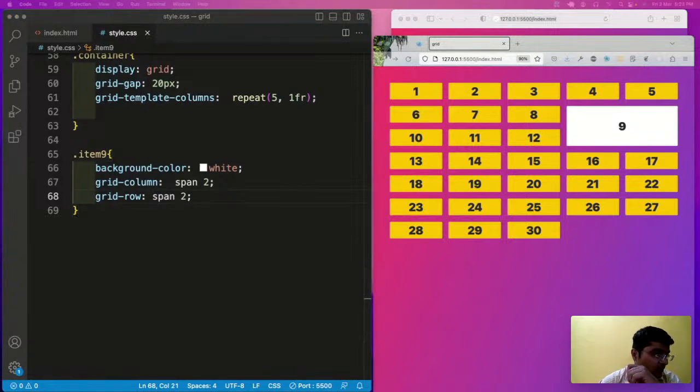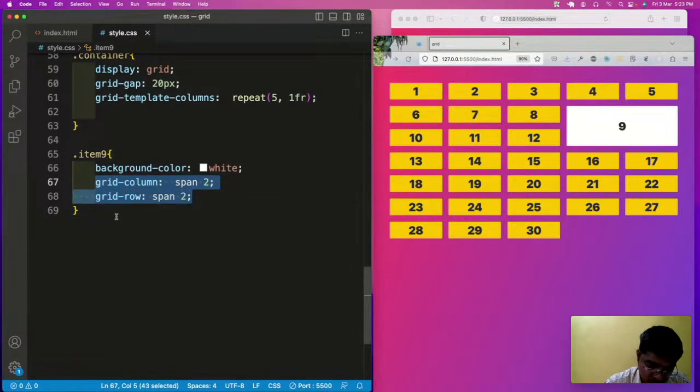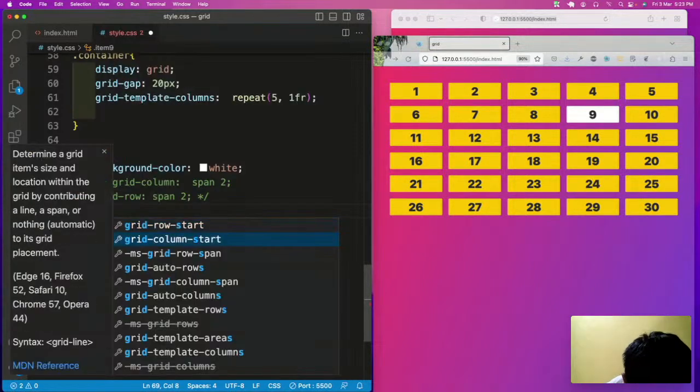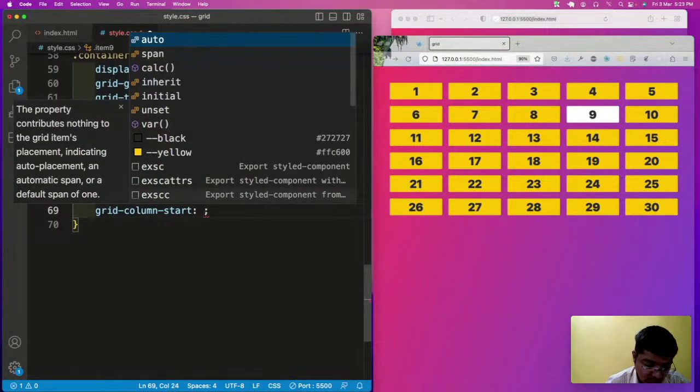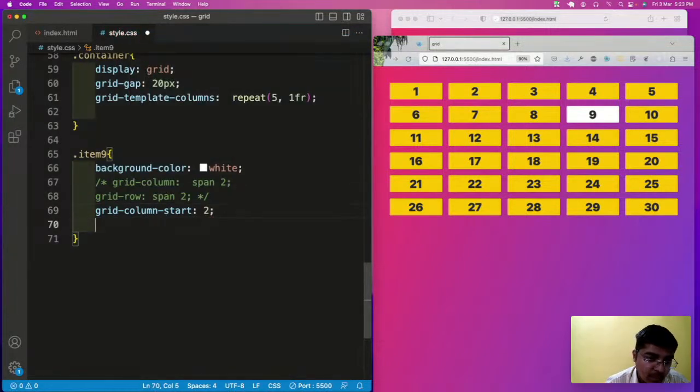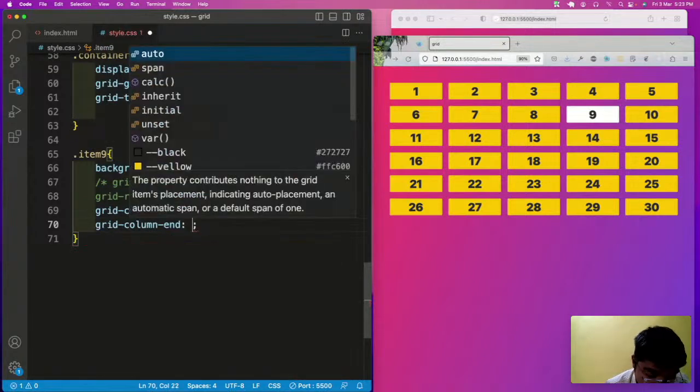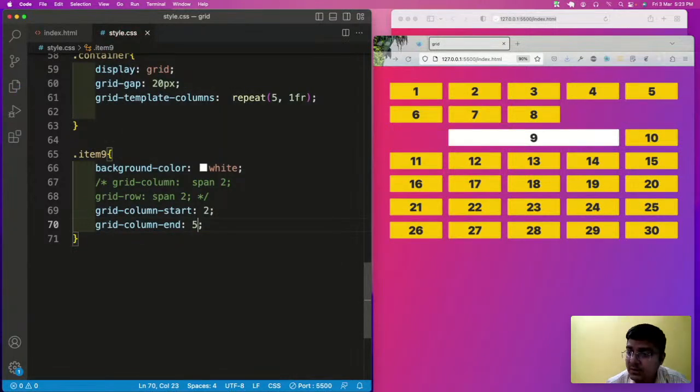Now there are some shortcuts which we need to see. If I use grid-column-start, I want this to start from column number 2 and end at grid-column-end. It starts from column number 2, 1, 2 start, 3, 4, 5 end.